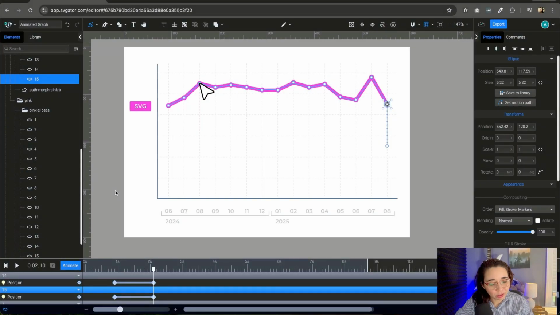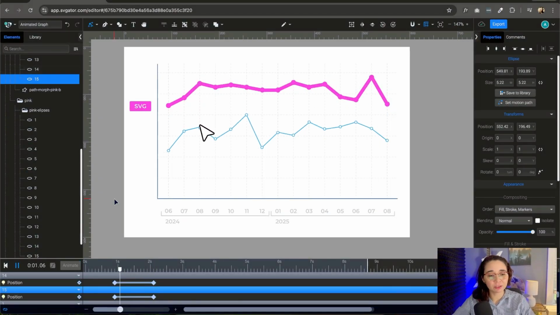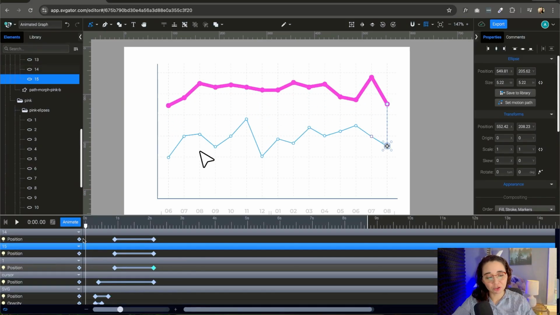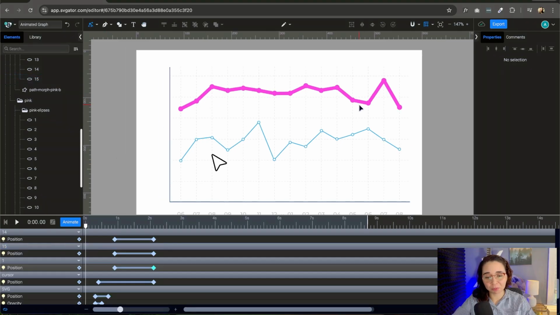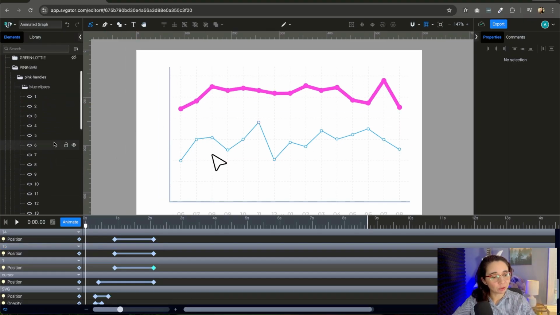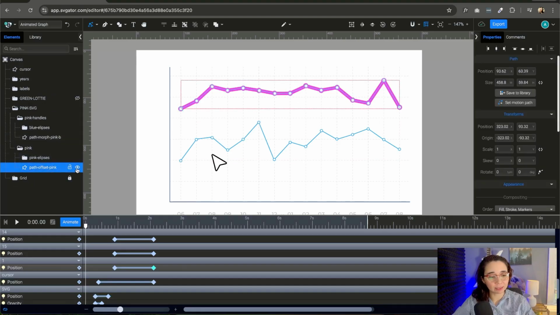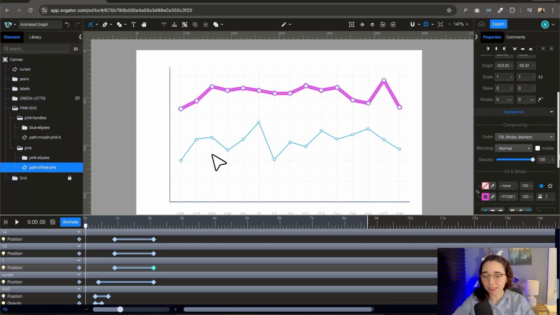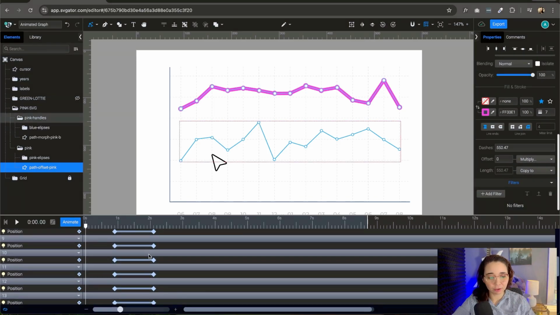Once we go through the process and we have the 15 dots moving up with the graph, then it all looks like it's actually moving and morphing correctly. Now, at the beginning of the animation, I actually don't want to see any of the pink stuff. So I want to go back here and find the pink line. So this one right here, and I want to completely get rid of it as the first state of it.